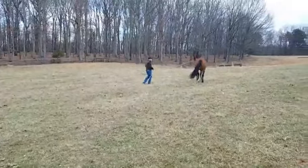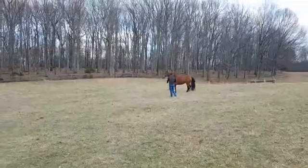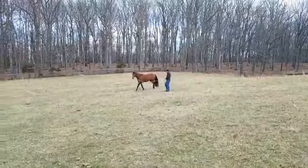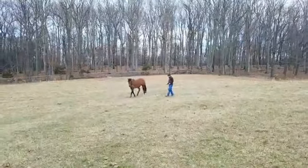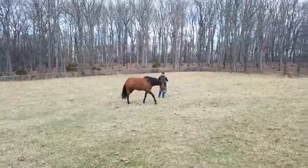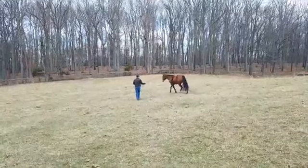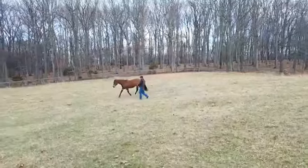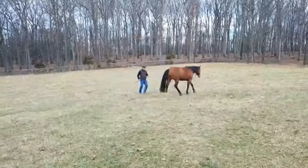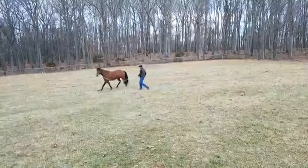As she went there, she kind of changed a little bit of bend on me. I say, no, you've got to yield that rib cage as you go through. There. I want to think about connecting the whole horse when I do this. I don't want to just think, okay, now we're just moving the shoulders of the horse out, and the rest of the body just lags behind. Think about how you'd be making this circle if you were riding. You would want the rib cage yielding. You would want the hind legs driving.